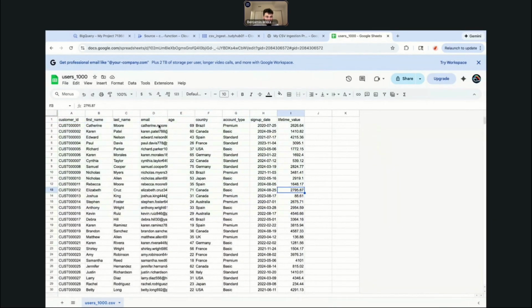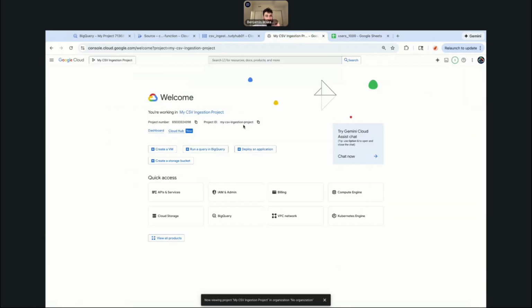Customer ID, first name, last name, email, age, country, type of account, when they signed up, and how much they've spent. This is fake data, but this is the kind of table that you could very realistically work with at a company or an organization, right?